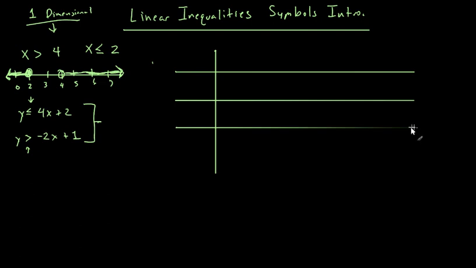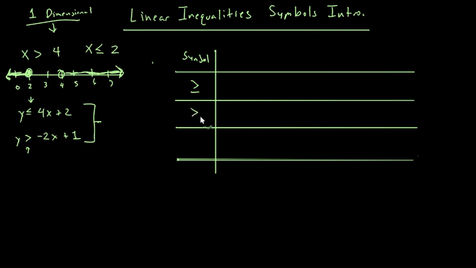So I've got to put this there, and we got this one. Oh, I lost it. Alright, we got this. Alright, so we're going to call this side the symbol. And I would go ahead and encourage you to write this. And so we have some symbol like that, greater than or equal to. We have just regular greater than. We have less than or equal to, and then just, okay.